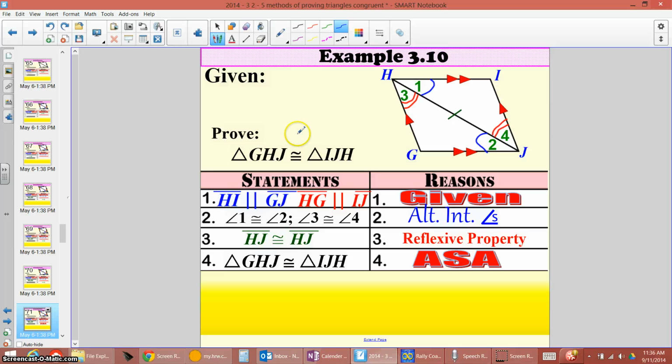I hope everyone can see right here. Red, dash mark, blue. Blue, dash mark, red. When I say GHJ, I travel from G to the red angle, which is H. And then I travel to the blue angle, which is J. So when I start from I, I have to go to J, which is the red angle, and then to H, which is the blue angle. I have to go in the right order.